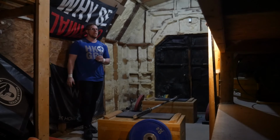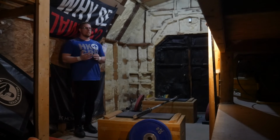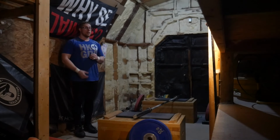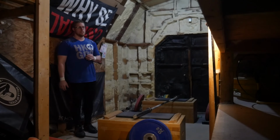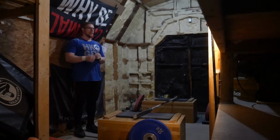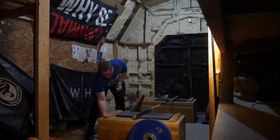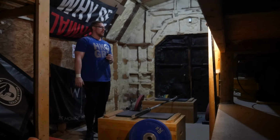And the cleans themselves, even though the 145 felt pretty nasty, the ones leading up to that, the 70, 110, and 130, felt decent enough. I definitely felt like I could have gotten my elbows faster, and that was exposed on that heaviest clean where my elbows were getting crashed down. But that's just the nature of doing block cleans.